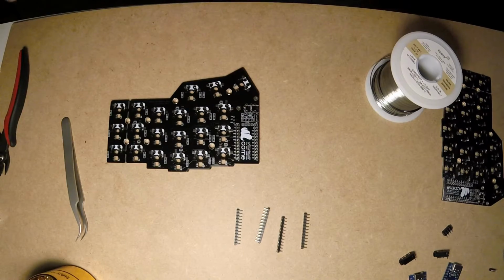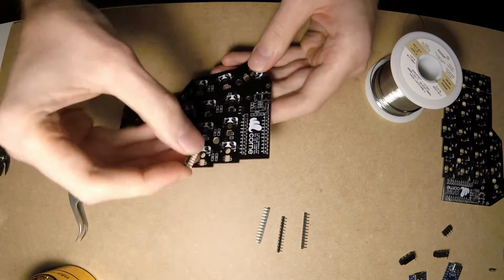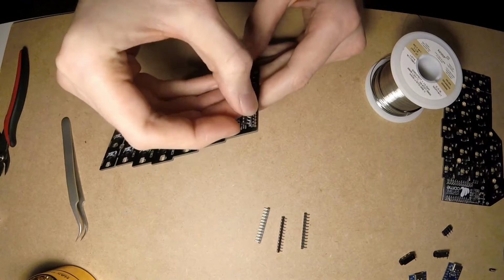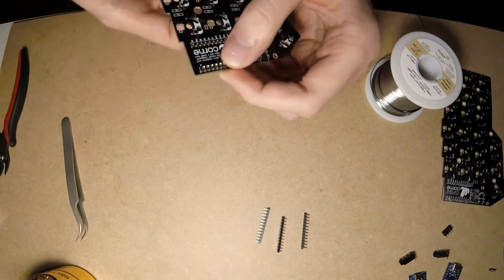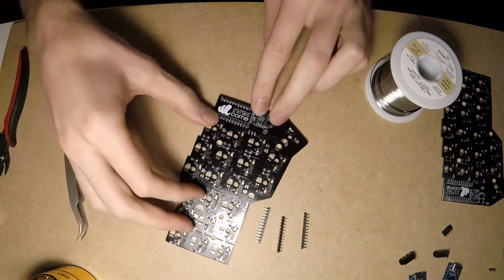I will be socketing the LEDC board for this build, and that's the right time to solder the MilMax sockets in place. I'll add all information about the sockets in the video description.